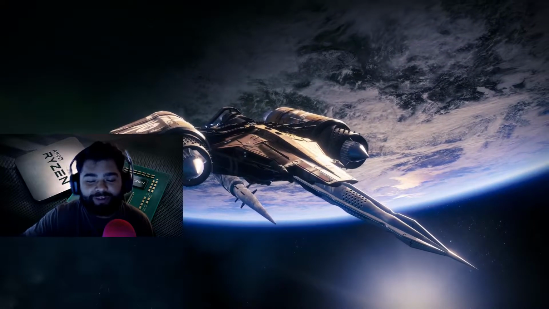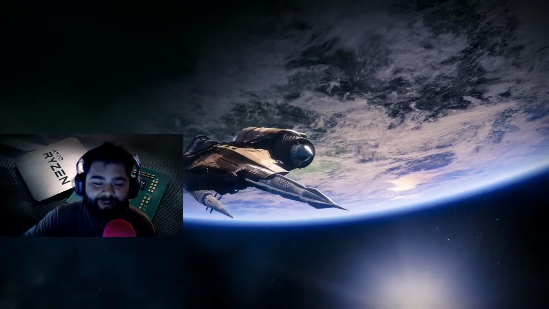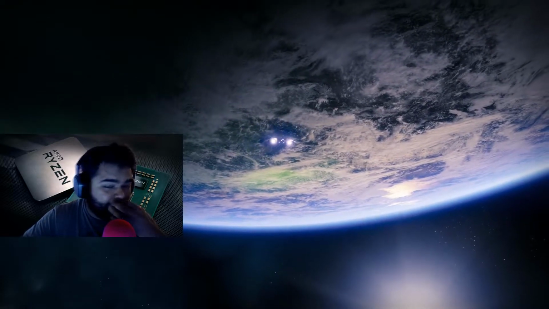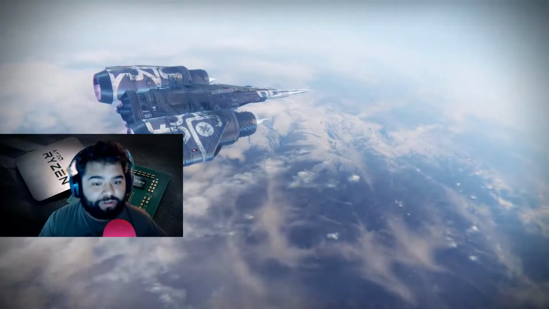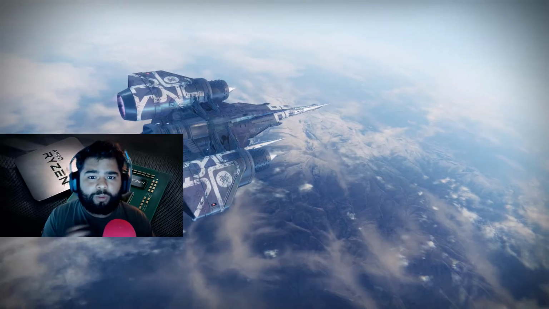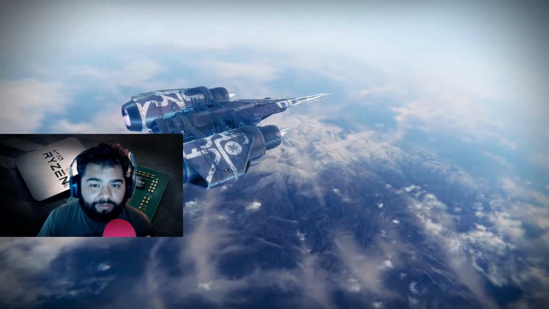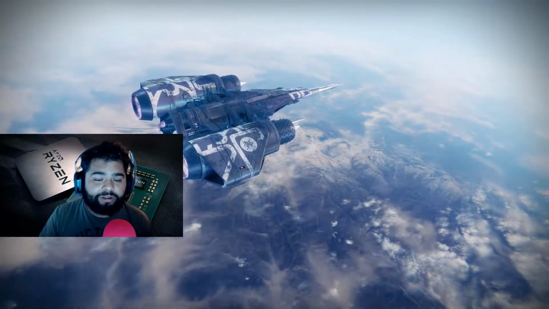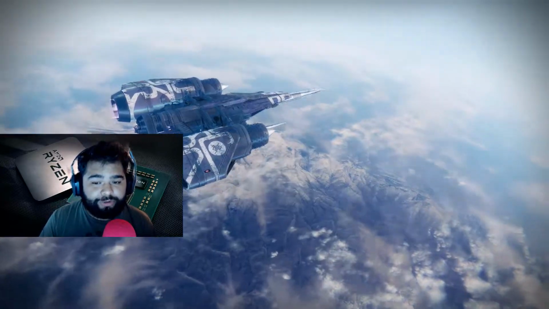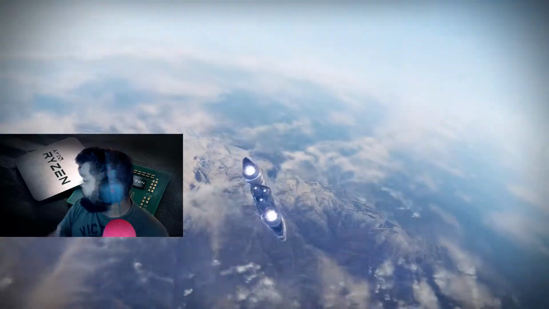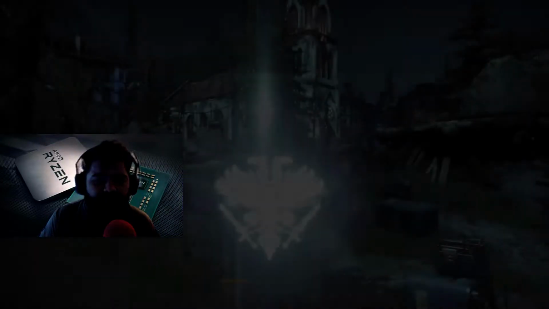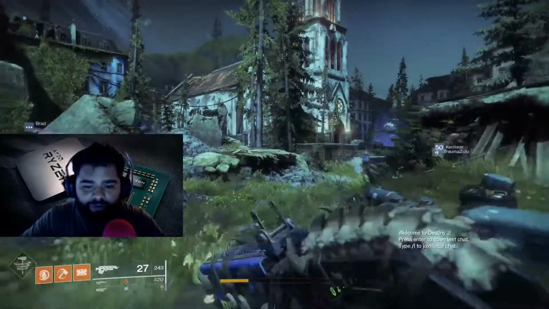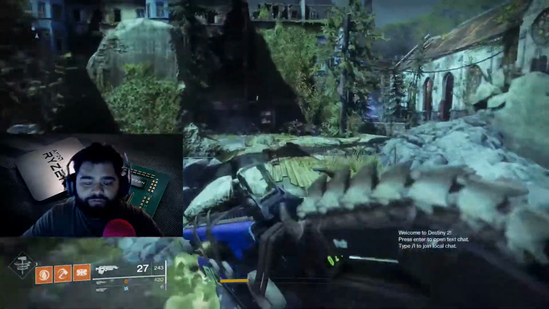If you guys want to play Destiny 2 and you have a third gen Ryzen CPU and you're still waiting for a BIOS update, do not wait for the BIOS update. They said that was going to be down the line. It's actually going to be a chipset driver, which they should have done from the get-go. But at least it's a beta one. The actual one is going to come out on July 30th, and right now it's July 28th. So in a few days, the actual chipset driver is going to come out. If you don't want to wait that long, just download the beta one.